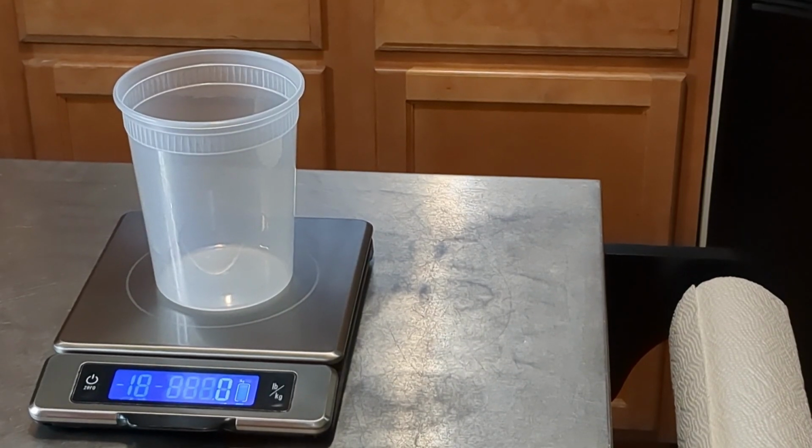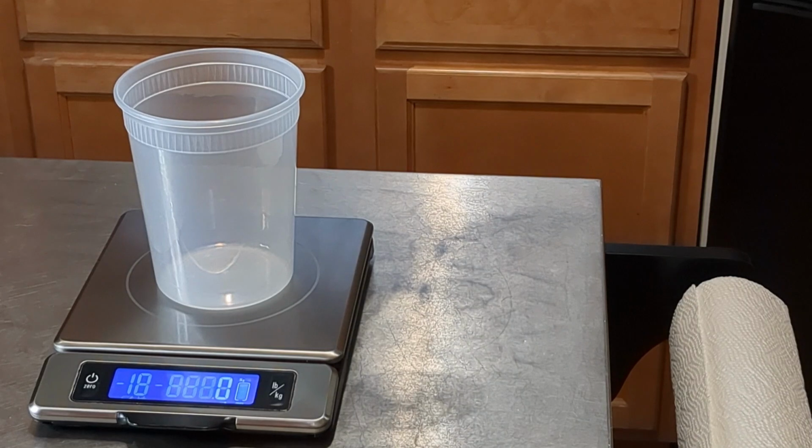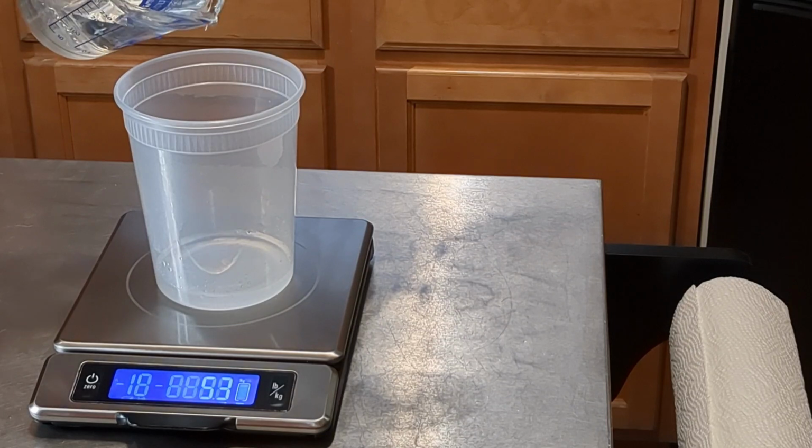Alright, we're starting the night before for our bread. We're going to make our poolish, which is just a pre-ferment. This is going to add a lot more flavor to our bread. So we're going to do 65 grams of water.